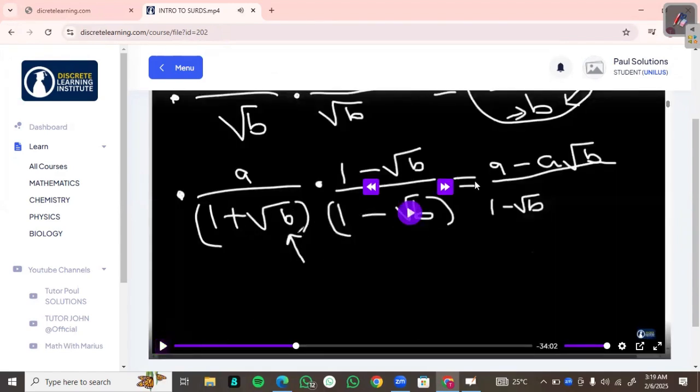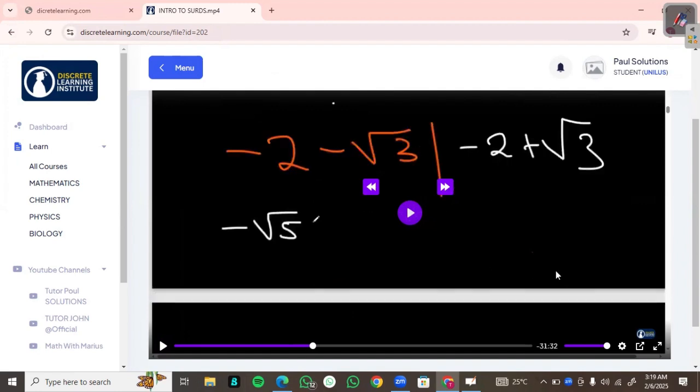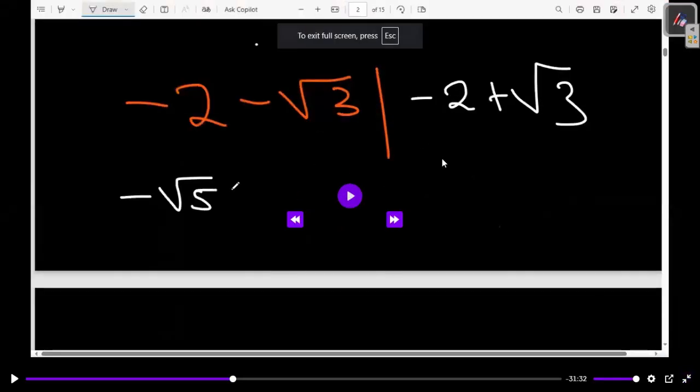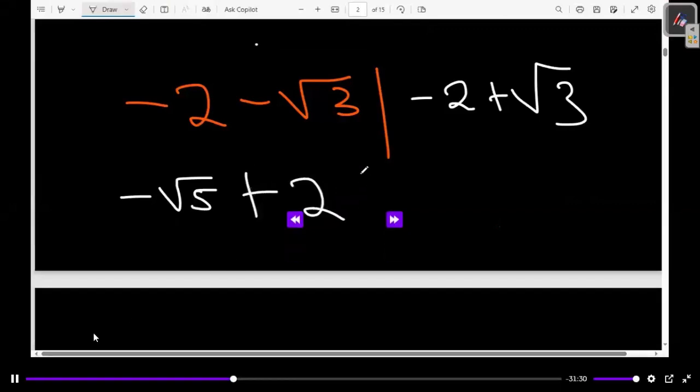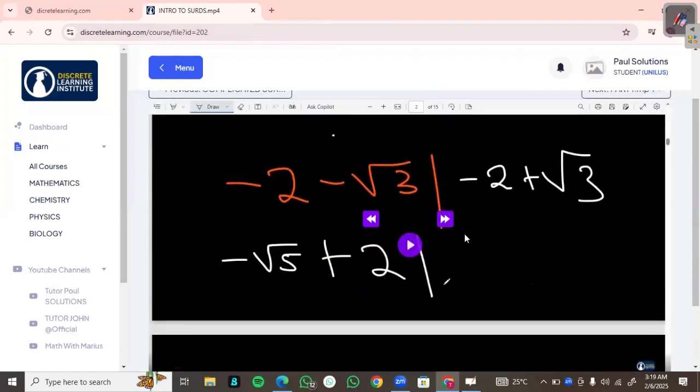You can see the video is playing. If you want to fast forward, you just click on these two things here that are on the screen. So you can double click on them. You'll be fast forwarding your video. And then at the end here, I have these two icons here. So the last one there puts you in full screen mode. So if I click it like that, my video is going to appear in full screen mode like that. So you can watch your video in full screen mode. If you don't want the full screen mode, you can still watch. That's the way it is there.